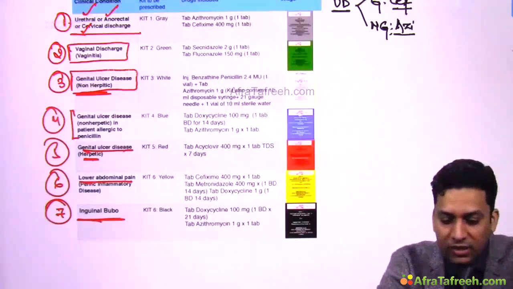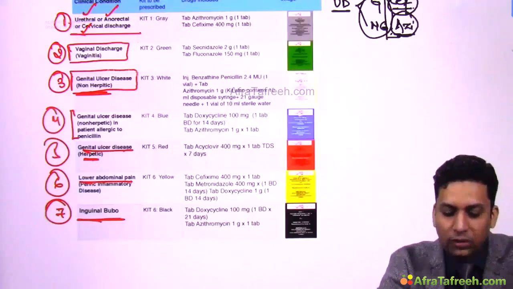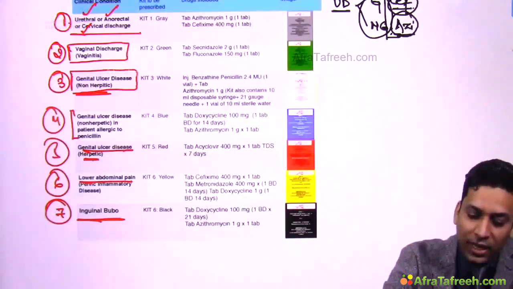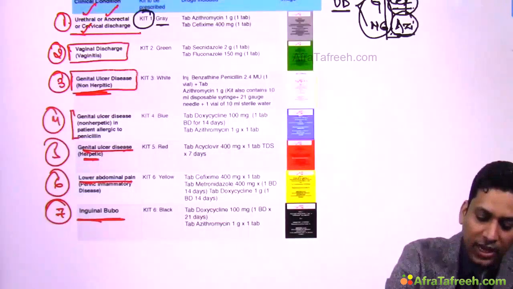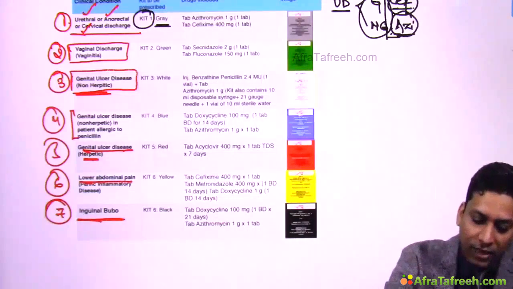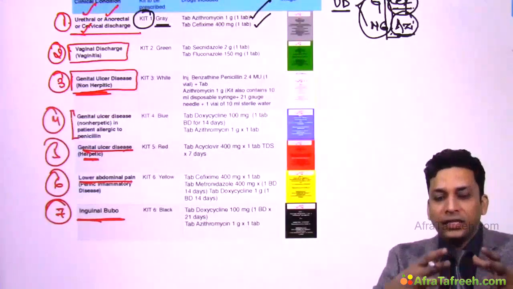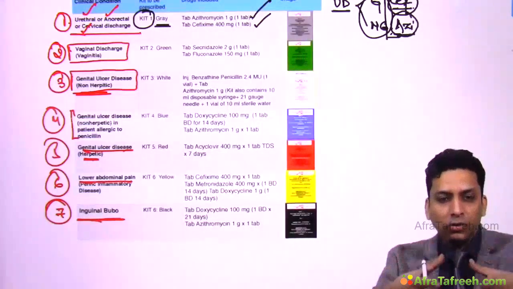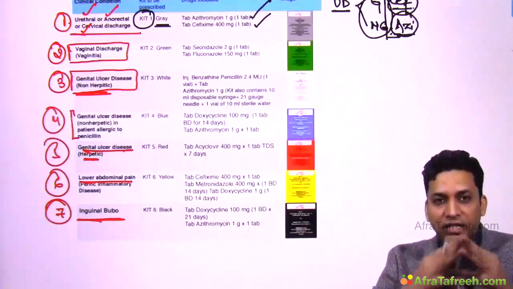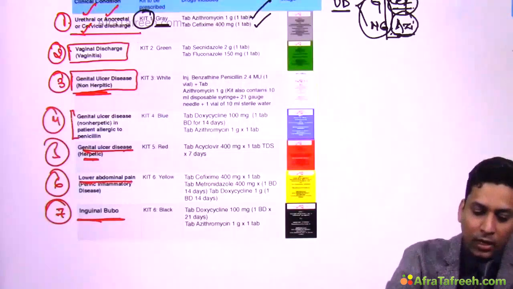So if you give cefixime and azithromycin simultaneously, it will take care of both conditions, that is gonococcal as well as non-gonococcal urethritis. And that is the reason why kit 1, which is grey in color and used for urethral, cervical and anorectal syndrome, has azithromycin 1 gram and cefixime 400 mg. We give both these drugs simultaneously, and that's why this is the syndromic management of urethral discharge. So patient comes with urethral discharge, simply give kit 1 which is grey in color. Okay, simple.